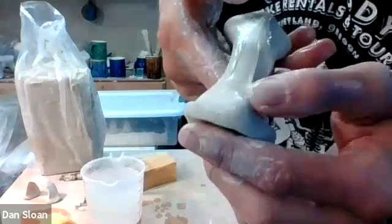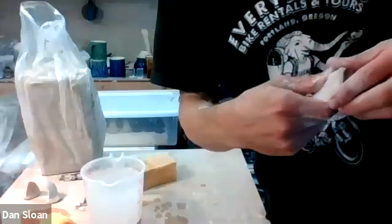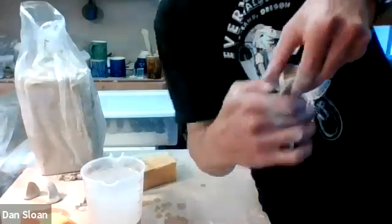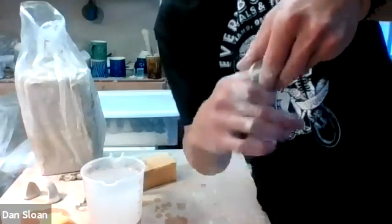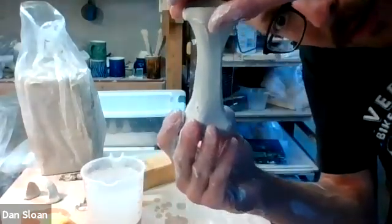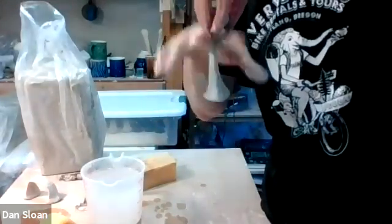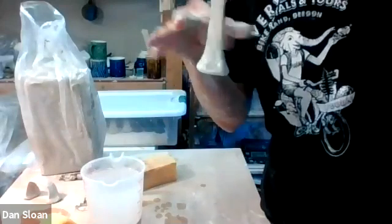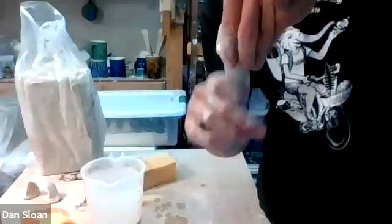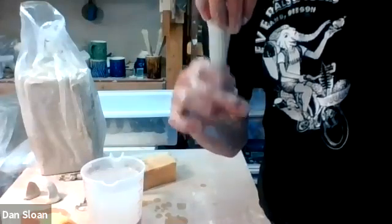So this creates this ridge here. I need to get rid of this. This is not symmetrical. So I'm gonna use my thumb just to sort of massage it down and to form the clay back into a consistent shape. So now I have, that's what I'm looking for. Go back to pulling it gently. And also if you have a spot that's thin, like this spot is getting a little thin right here, I can just flip it over and start pulling the other side and get length from there. And that way you're not risking pulling too much on the same spot if it's already too thin.